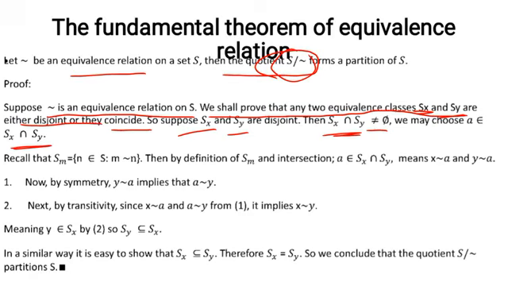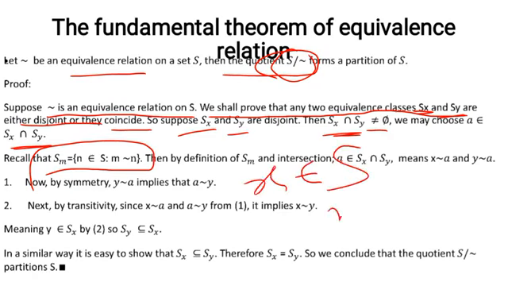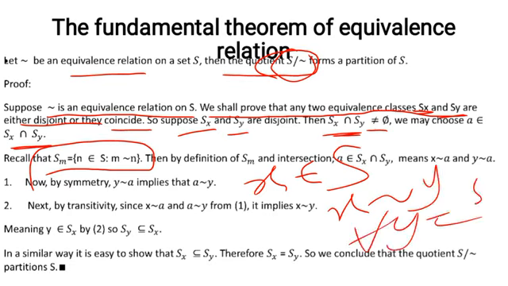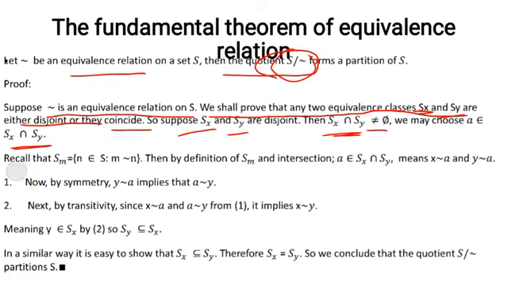So we can pick them. Okay, so recall this definition for the equivalence classes: we have X in S such that X is related to Y for all Y in S. That's just what the set is saying. You can also rewind to get the definition. So now we know what this definition means.